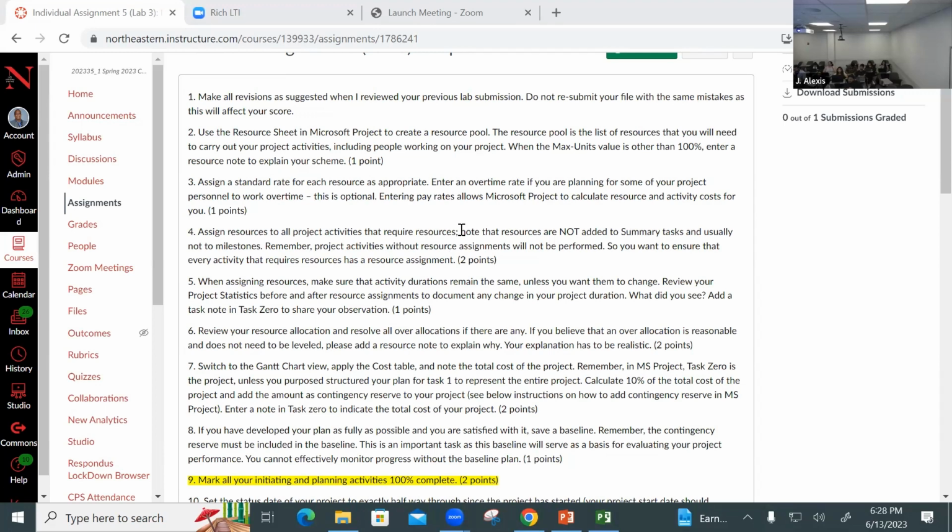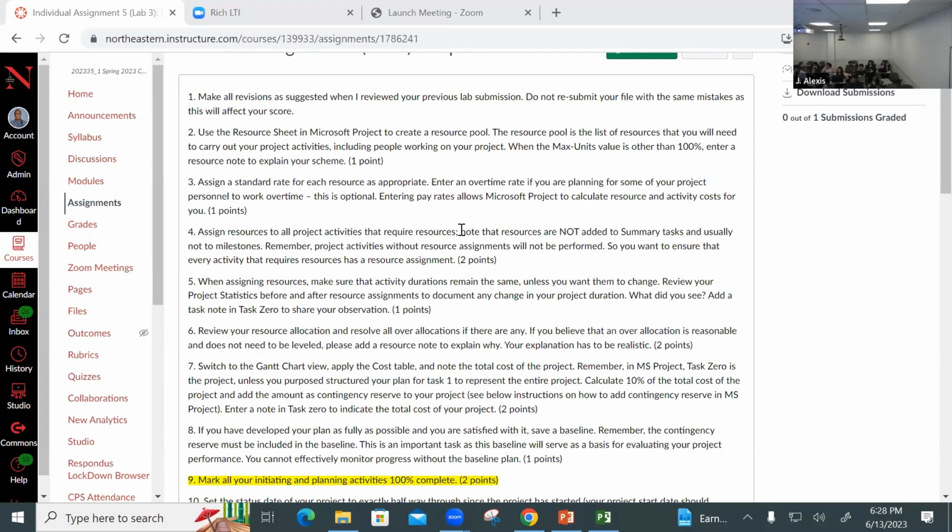Can anyone here tell me what a resource pool is? Material. Yeah. What else? Equipment. Yeah. So everything. And their purpose means some manpower will be used in hours.